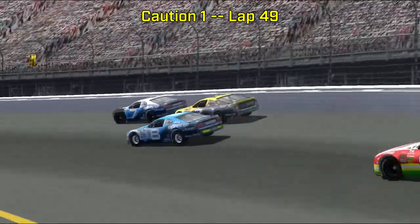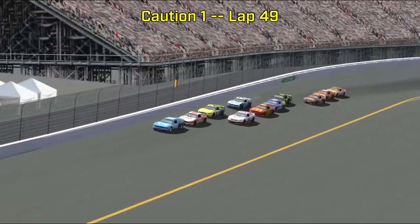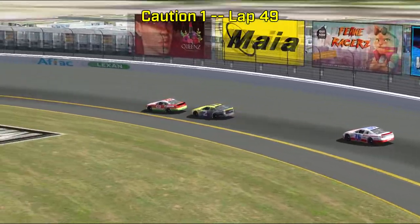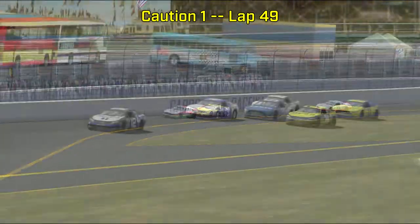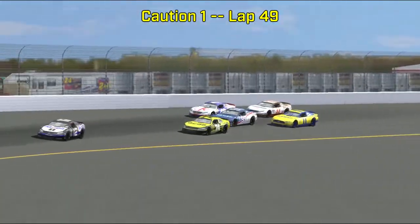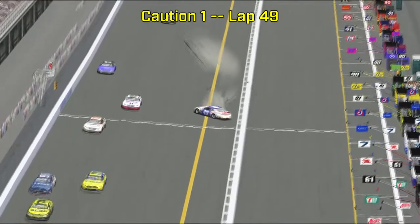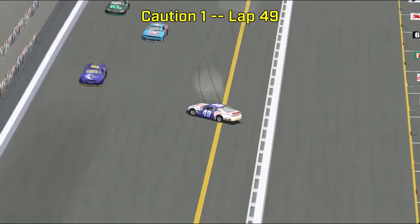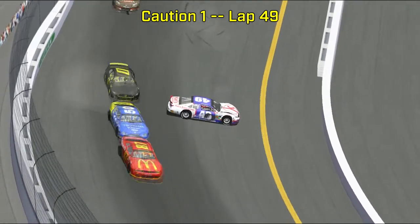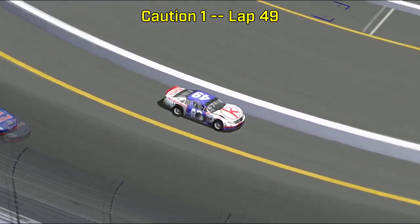What is Hampton doing? A lot of damage to the seven car of Cameron Taylor — that is one of the most dangerous things I've seen in a Master Cup race in a very long time. Looking at the replay: Hampton's cutting it down a bit and gets punted by Timothy Ruiz. What Hampton should be doing is keeping the car on the bottom of the racetrack, but instead he drives it straight across the racetrack and right into Cameron Taylor. That was beyond ridiculous by Carl Hampton IV.